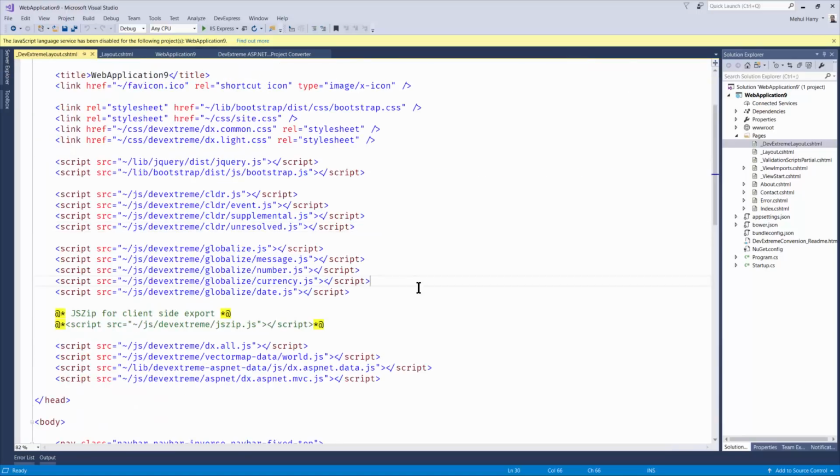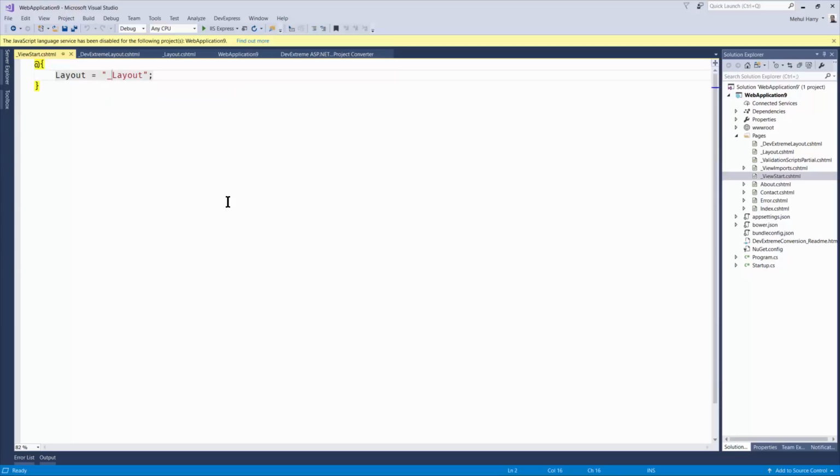But if I go to this DevExtreme layout, I can see that I can start using a control that's derived off of this layout on any of the sub pages. Well, right now, all of these pages are using this layout file. Why? Because under the view start, it's telling it to use that layout file. Now I can easily change it by telling it to use the DevExtreme layout just by changing one line of code.